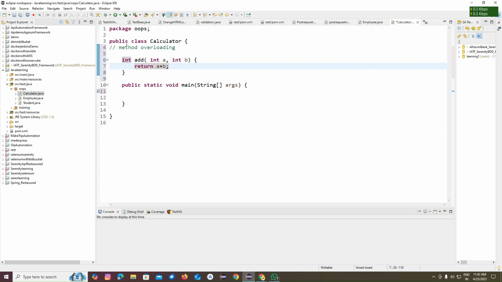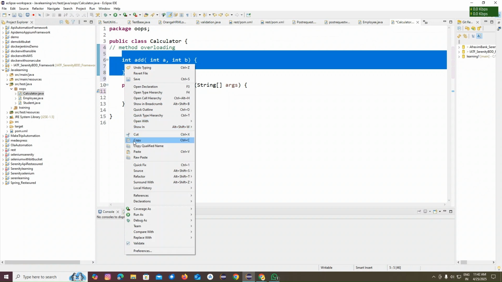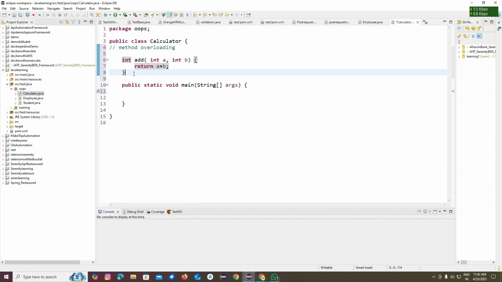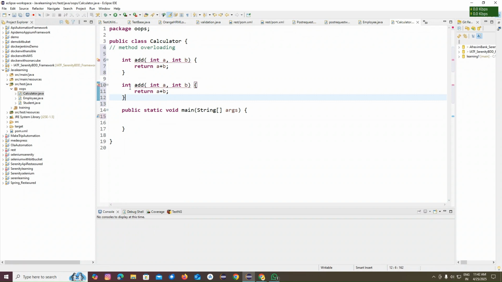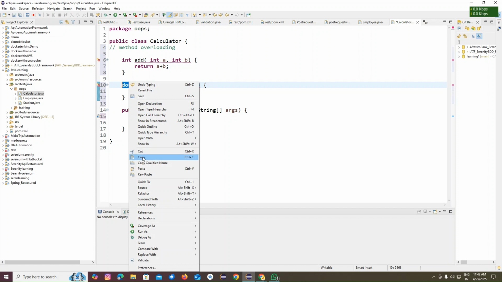This is a method having the method name add and two parameters a and b. Same thing, I'll create another method. This time the data type will be double, and the data type for a and b will also be double.